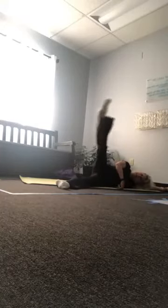All right, once there, top leg is gonna lift and lower, point, flex, up, down, down, up. Now let's reverse, make it a flex, then a point. Up, down, two more, one more. Up, down, and stay. Trace a line up your thigh with your toe.